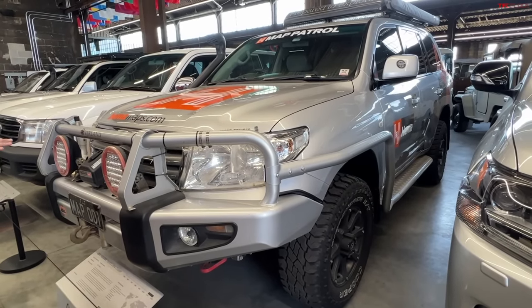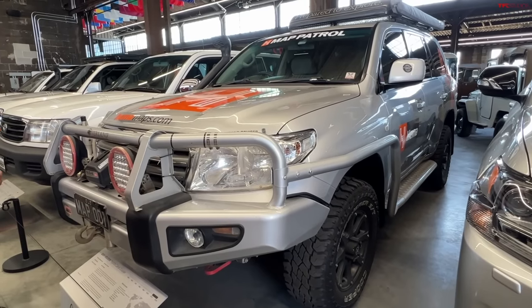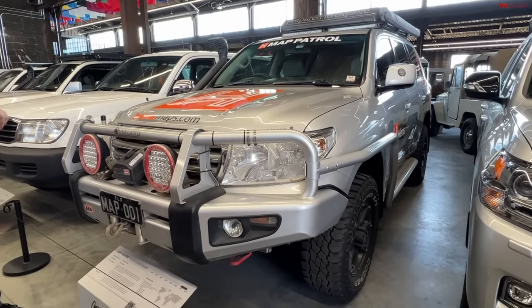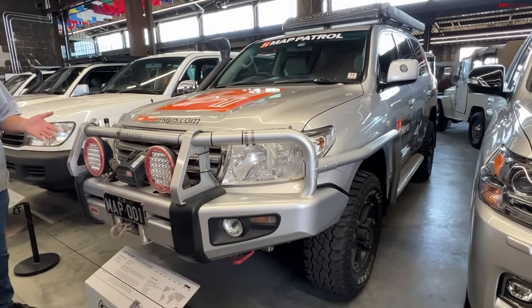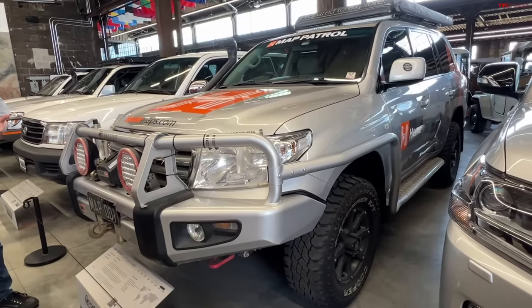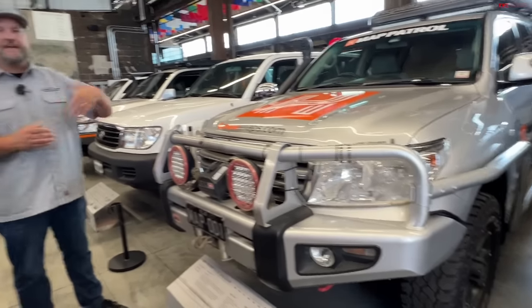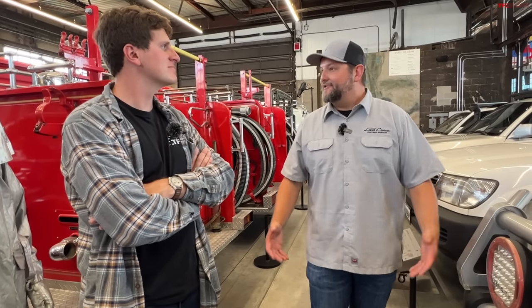This vehicle is here because of the museum — it's not something someone could import unless it's 25 years old. You can legally bring in a vehicle to the US once it's 25 years old working with an importer, or bring one over for up to one year on a temporary import. This was a case where HEMA was using this vehicle for their business needs. A gentleman named Rob Bohheim personally built it and drove it all over Australia, brought it over here, and then the museum was able to acquire it. But it has to stay here in the museum — we respect that driving it elsewhere would not be legal.